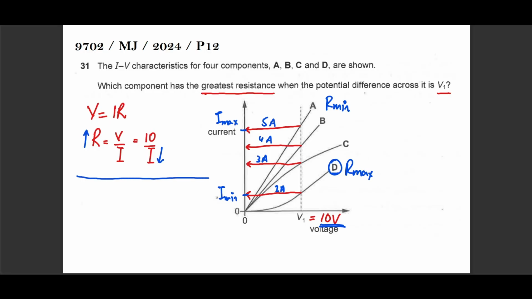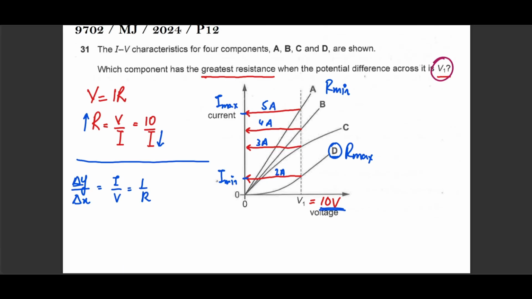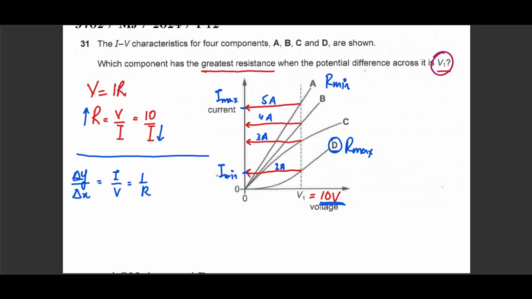Some students may fall towards the answer in terms of the gradient logic. Now, the gradient of this graph would be change in y divided by change in x, which is current divided by voltage, which is the inverse of the resistance. This could have been used, but we are looking for a specific point in time, and for that, this logic does not hold true. This may have been true for the gradient when you were looking at the change across the whole curve. If you were discussing option D only, how its resistance changes over the course of its life, then you may have used this logic, but that is only for one component. How much current change occurs when you change the potential difference.